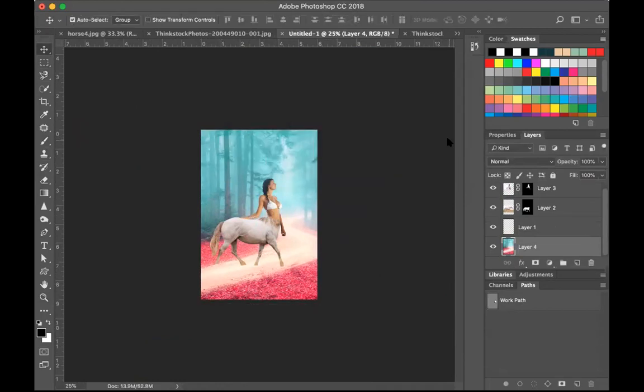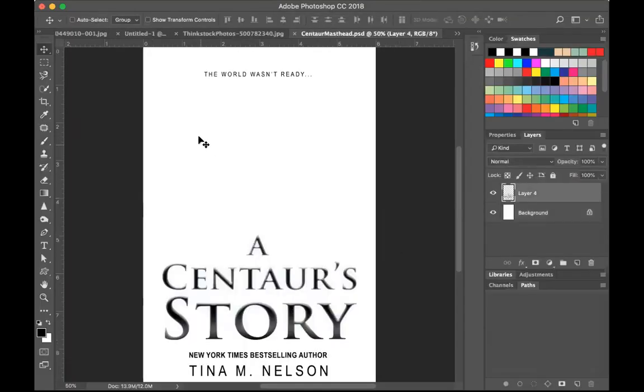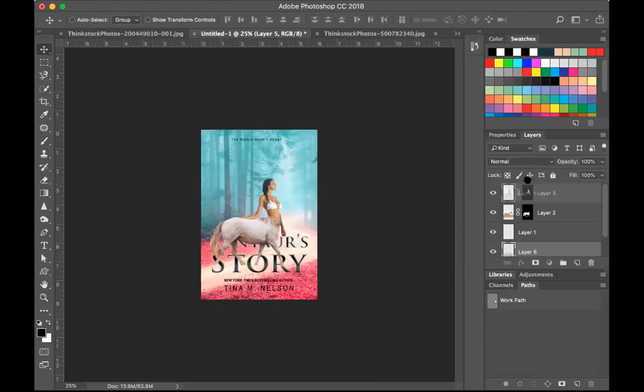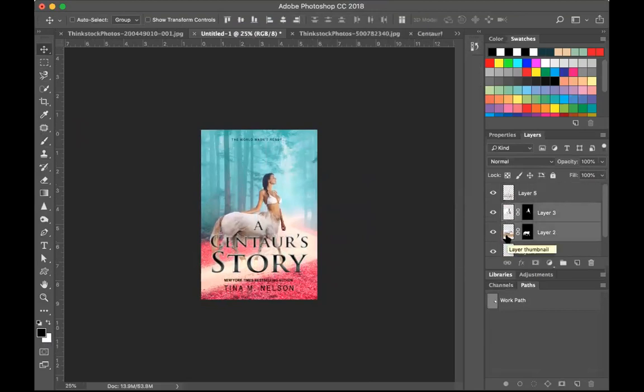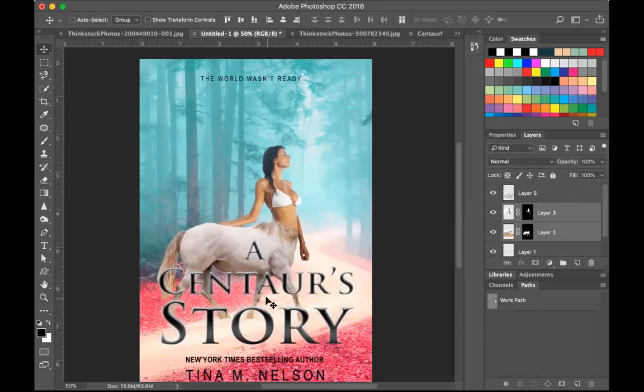Okay. And then we need to open up the masthead that was given to you guys. And I showed you how to import this as well yesterday. So I'm just going to drag and drop, and we're going to put this on top. Make sure it's centered, everything looks good. I can even bring this up. Of course, this needs to be blended in a little bit better with the environment, but we're going to talk about doing that more next week. So really all you need to do is put your parts in here together, and then we'll be refining it next week. But this horse can definitely work.